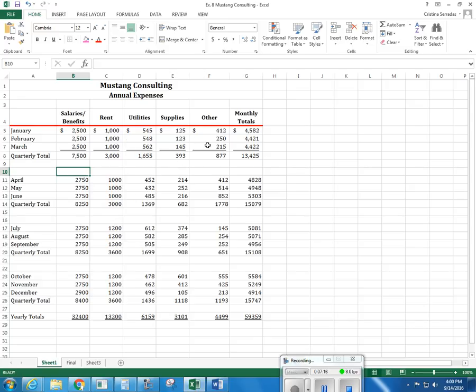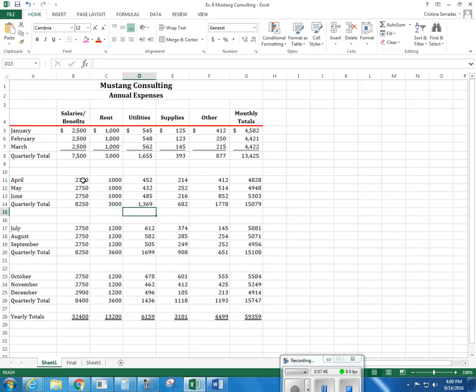I recognize that these digits, these numbers here, do not need commas, but go ahead and still apply the comma style because it changes the way things align. Let me give you an example. Let's say that I were to do the comma style for this number and not for these. Do you see how these numbers don't line up? But now, if I apply the comma style, they all line up nicely, nice and perfectly.